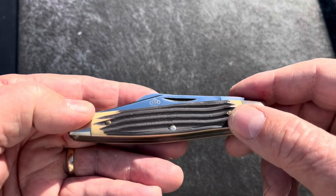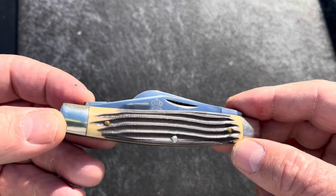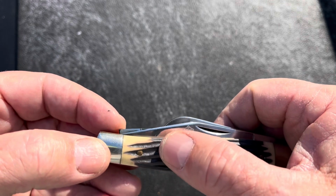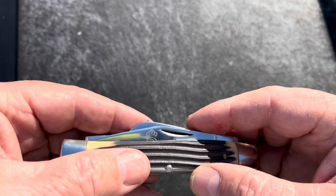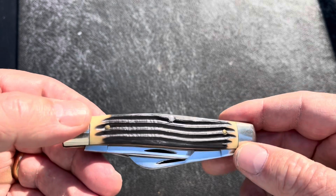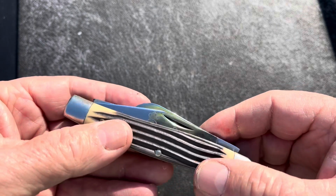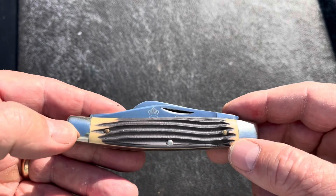Okay, this handle here is what Queen called the Winterbottom jig. And this is a delrin. Most of the time they still called it Winterbottom bone jigging, even if it was in delrin. They just used the word bone on top of it. But that's kind of confusing, so it is delrin, but it's Winterbottom jig.